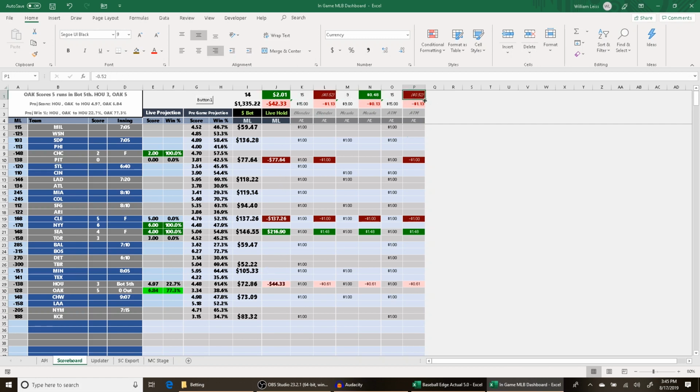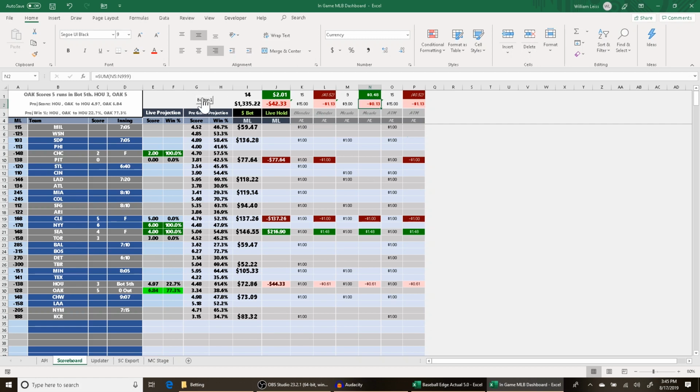These bold numbers up here are where I currently stand for games that have completed. So I'm down 0.52 units in the blender and the ATM, but I'm up 0.48 units in the Monte Carlo. I'm up $2 in the games I've actually bet on. But according to the live hold, which is a sum of the games still in progress, adding this to the mix, I'm down $42. And I'm down 1.13 units on the blender and ATM and down 0.13 units on the Monte Carlo, the live hold.